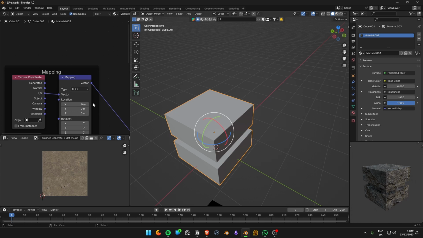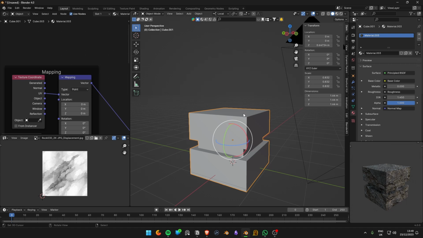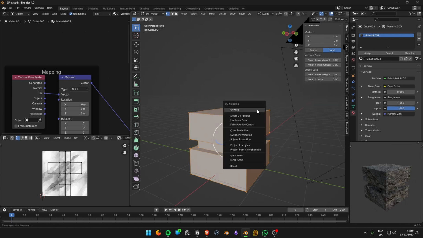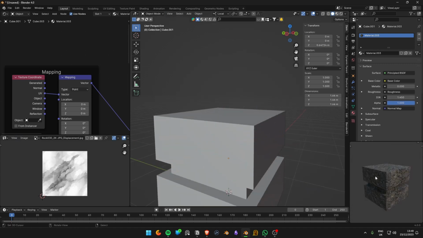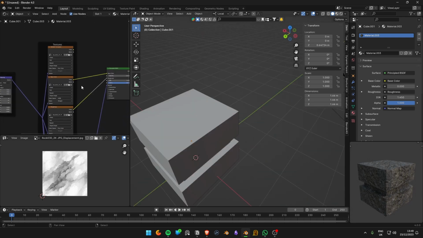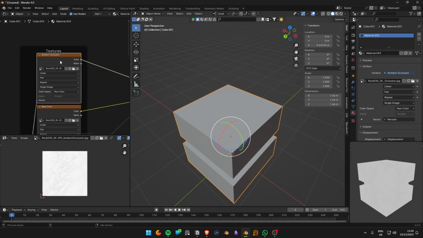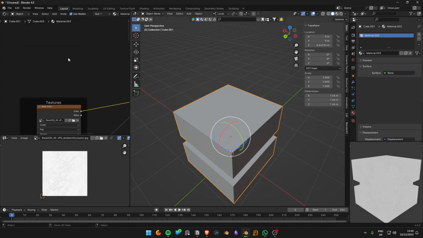By default, it's going to be plugged into the UV, so I'm just going to go into edit mode. Let me check my scale, Control A, scale, then press U, cube projection. Okay, so now my textures are applying correctly, and now we can mess around with the materials. I usually get rid of the ambient occlusion map. It doesn't really matter, that's not the ambient occlusion we want.